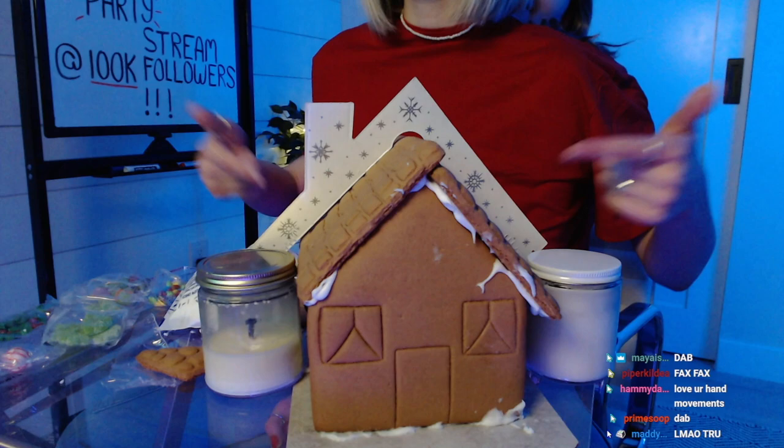So, I think we need to give it a hot second to dry a little bit because we don't want to start decorating it and overloading it with decorations and have it fall apart. You know what I'm saying? So, let's give it a quick second to dry. Let me give you guys a little close up. Wow, that's looking good. I give it 2 big thumbs up.